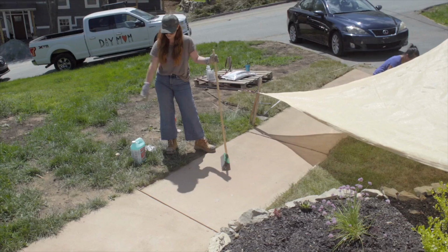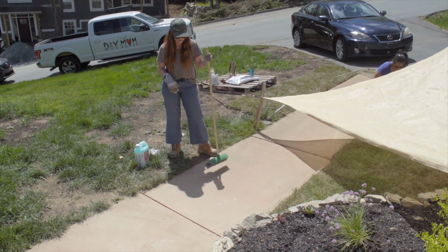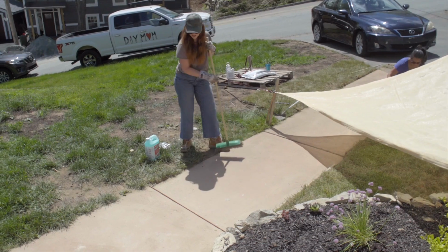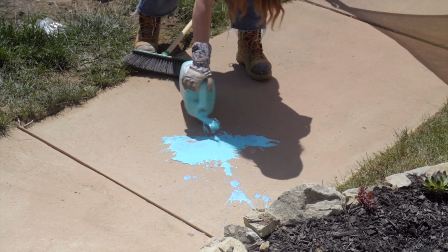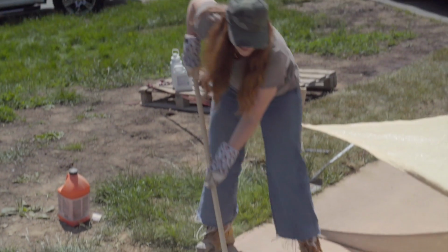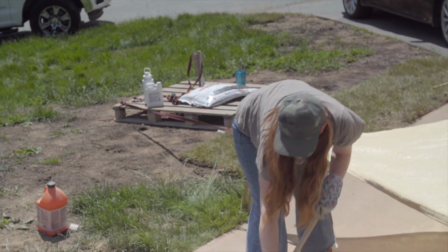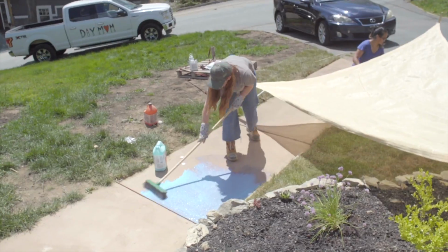This is where there's a major dip in the walkway and the water is always pooling. So we're gonna use the self-leveler here, but first we have to prime it. So I'm just gonna use leftover primer that we had. I'm using all the leftovers this season. Oh man, this is like such deja vu. Back to self-leveling. It's a trigger word for me.